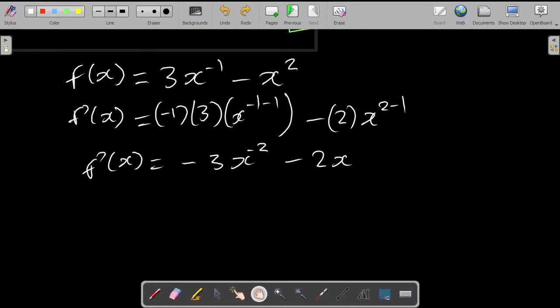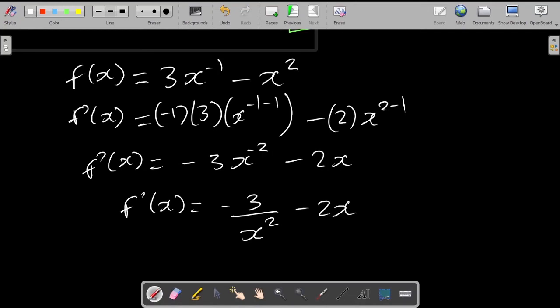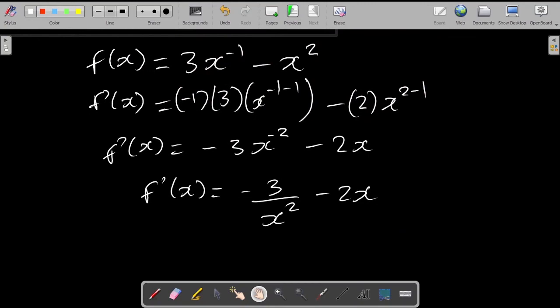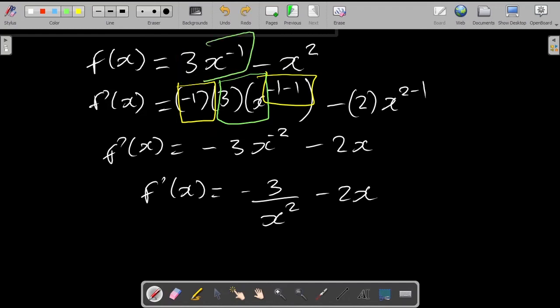And you can leave your answer like this, or you can transform it to this form, just basically taking this below the line, and that's you basically using basic algebra. And this would then be your final answer. So that came from transforming the original question to this form, and then applying the power rule over there and there, then applying the constant rule, which is just taking a constant as it is, and then focusing on finding the derivative of this, right? So it's a combination of some of the rules, and that is how you basically deal with them.